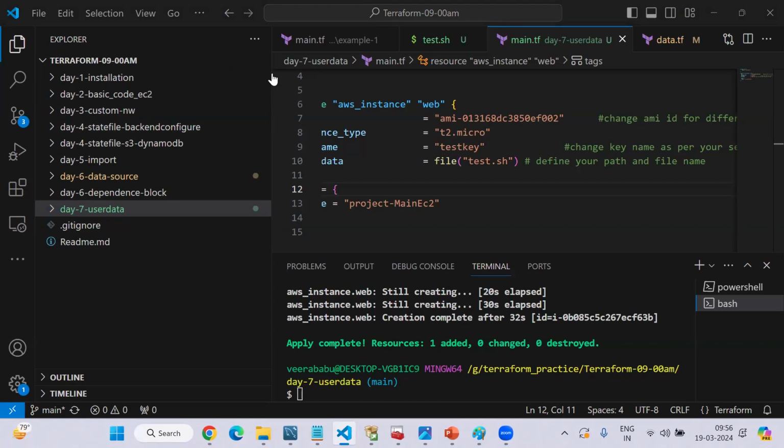For example, if the VPC is already there and you have to create an extension to that VPC, immediately you need to think data source, I need to use it. After creating S3 only, if any condition comes, immediately think of the dependency block. If an application needs to be deployed on EC2 using Terraform, immediately you can use the file function with user data. If you need to call outputs, immediately think of output.tf. You need to understand all those things.